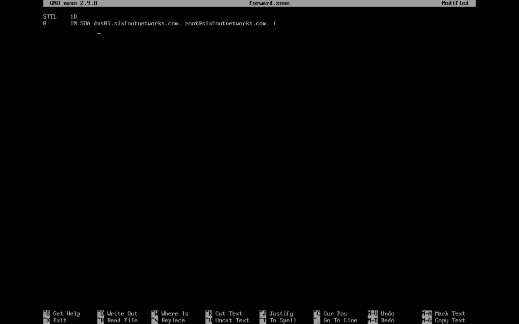This date, it's actually a serial number, right? The serial field you want to do in the form of year. So 4-digit year, 2-digit month, 2-digit date, and then there's 2 digits behind that tell you what version it is.